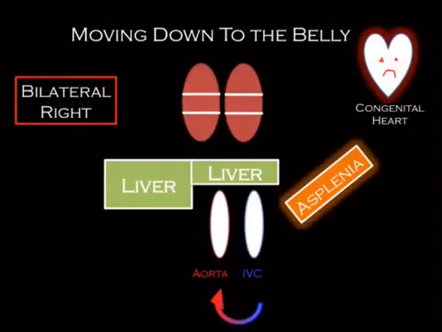So if you're bilateral right-sided, and you say, well, what organ is on the right side of the body? Well, the liver, right? So you've got a liver on both sides. In other words, you don't have a spleen. So your liver sort of stretches across the midline. You don't have a spleen. And then we've got sort of vasculature that's on both sides. So we've got the aorta and the IVC inverting, or reversed.